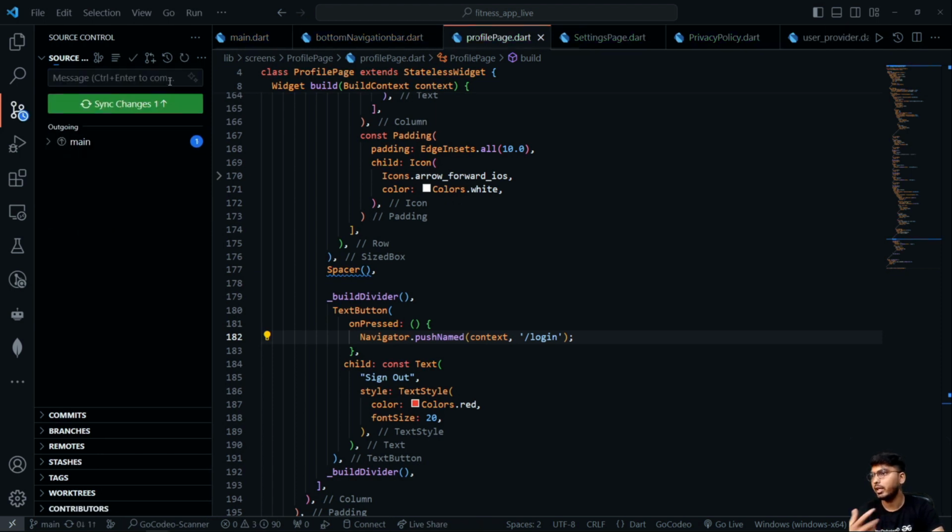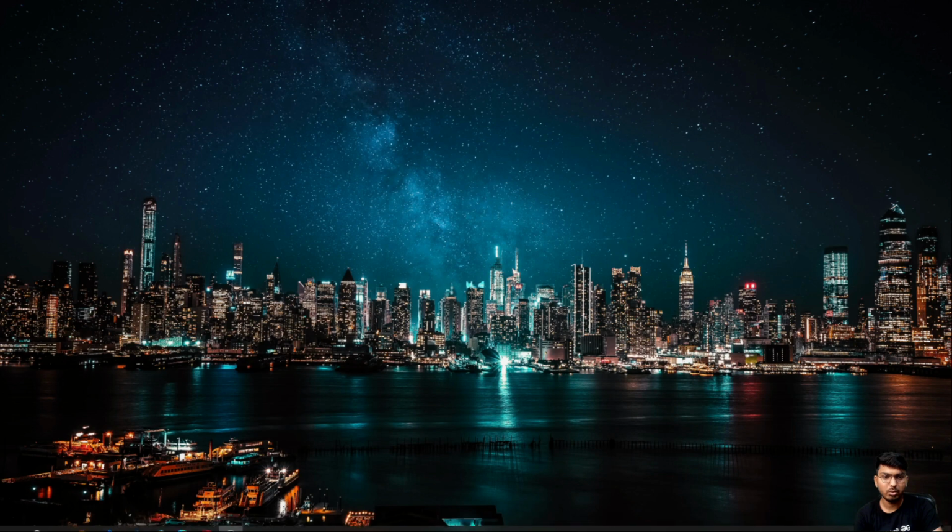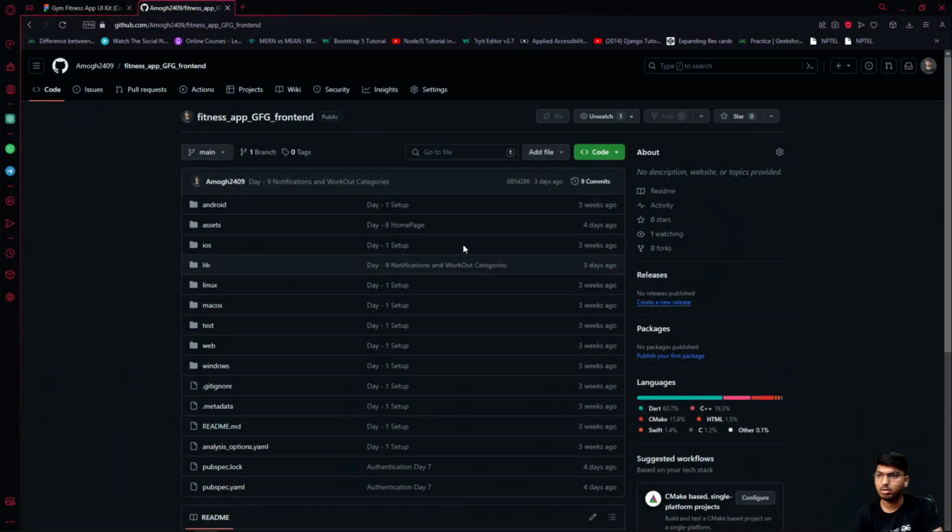So in day 10, we have done profile pages and all the subsections. Let's just push that code out, and that will be it. The code will be uploaded there and you will be able to see it. Let me go to my GitHub account. Yeah, so day 10: profile pages and subsections. The code is also modified and properly running.